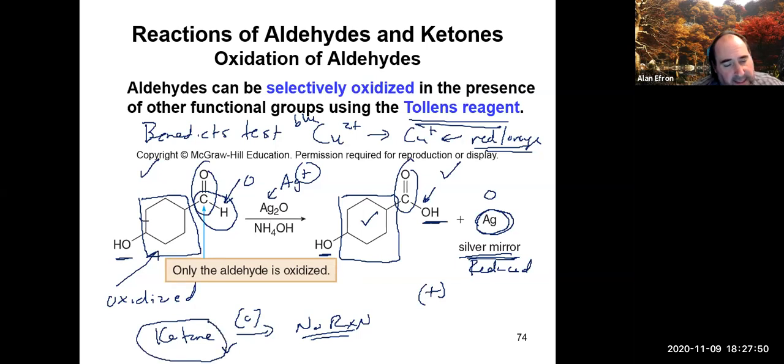So these are two very common tests to help you decide whether you started with an aldehyde or a ketone. The Tollens test turns a silver color, and that is positive for an aldehyde. If that test does not work, that means you did not have an aldehyde. You probably had a ketone. And the Benedict's test also works the same way. If it goes from blue to red or orange, or sometimes a gross brown color depending, that is positive that you had an aldehyde that was oxidized to a carboxylic acid. And if it stays blue and doesn't turn that red orange color, that is negative for an aldehyde, and again probably means you have a ketone you're dealing with. Question on those two tests?